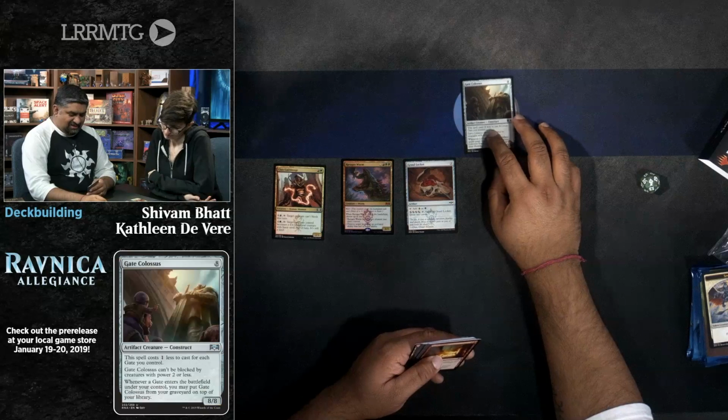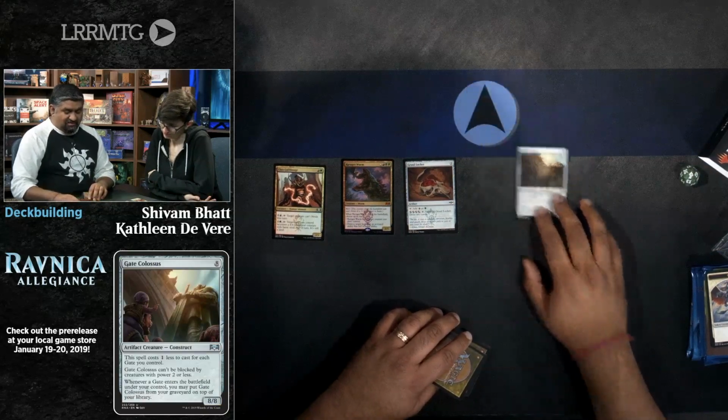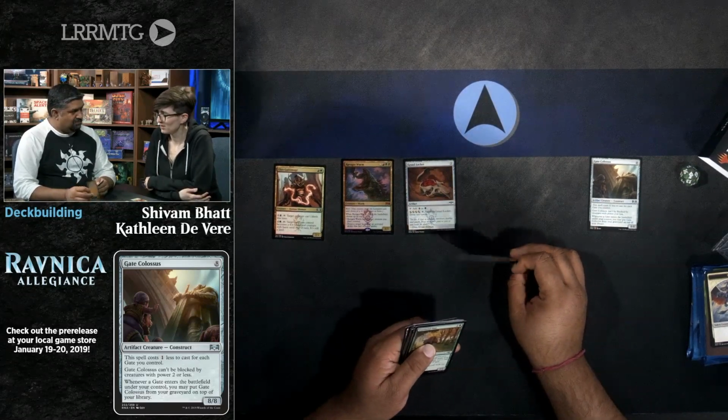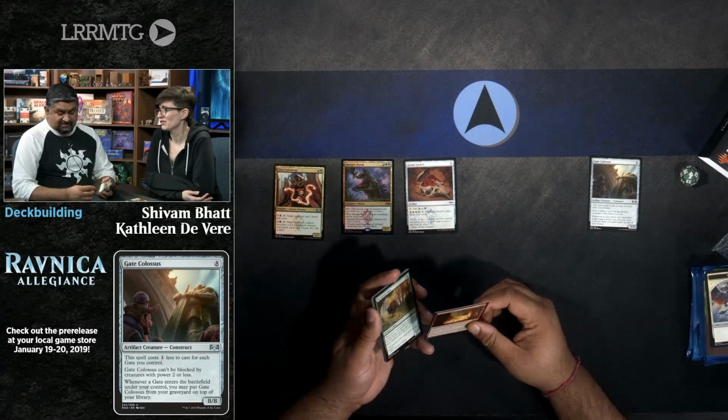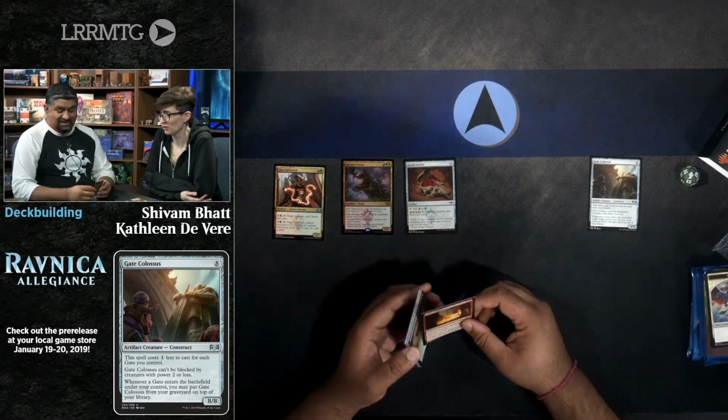My pack also came with a Gate Colossus. We've seen this card do a lot of good work during the pre-release, but we will have to see if that's going to be something that's really worth using. I definitely did not enjoy finally killing Marshals during our game on stream, and then having it immediately reanimate, or go back to the top of his deck.